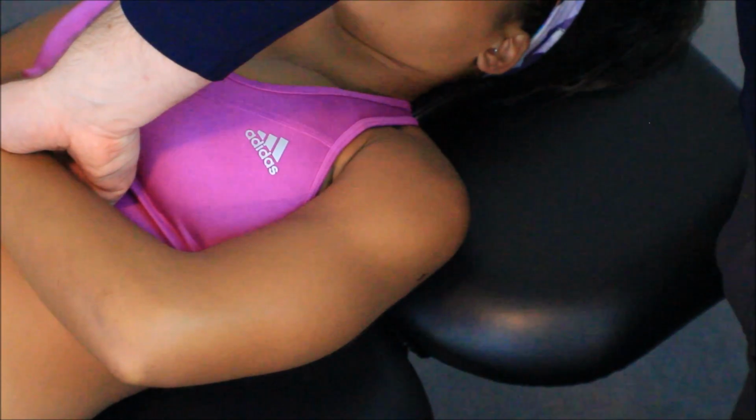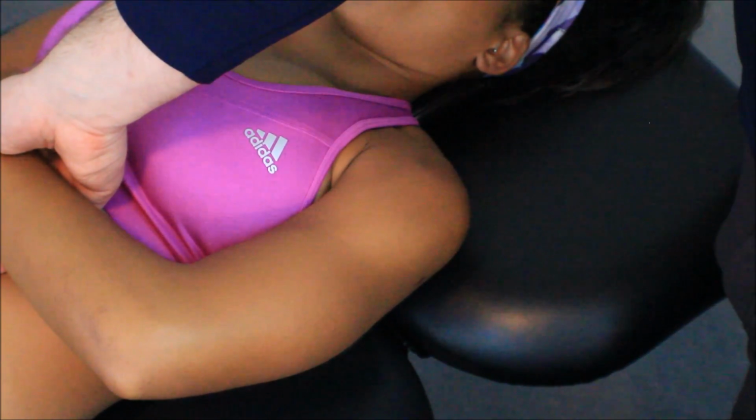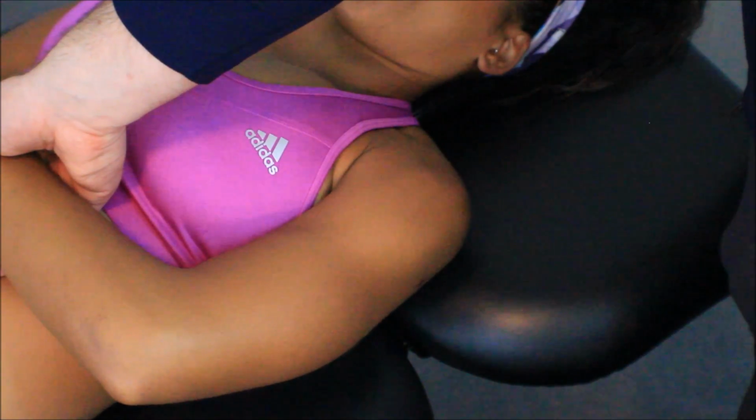Now for our close-up recap, I need to be able to get to the subscapularis. So the first thing I have to do is get the scapula out from underneath the rib cage.